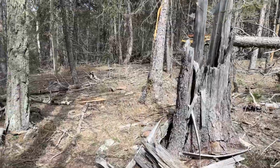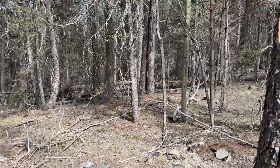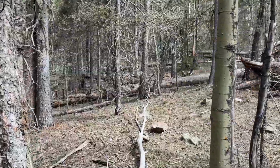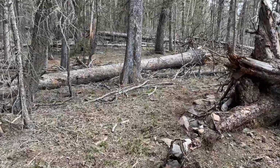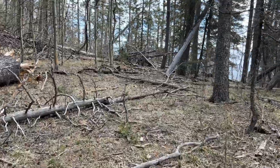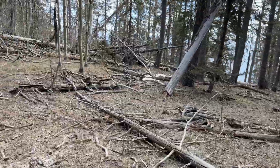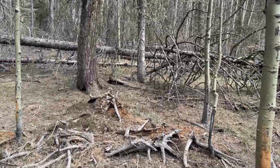So we're on the ridge just south of Thompson Peak, and there's a decent amount of deadfall here. I think we're at about 10,200 feet or so, but it's actually been a really nice trail. Haven't encountered really any snow except for a patch here and there. The deadfall is really not that bad. Not as bad as Escudilla that I did a couple weeks ago. That was miserable. This is a cakewalk compared to that.